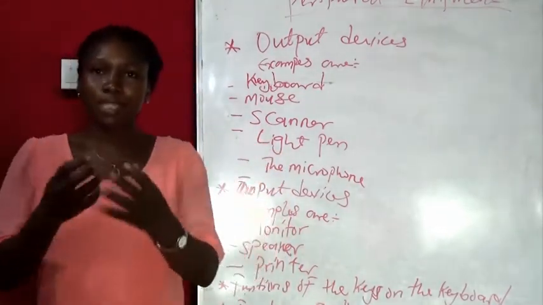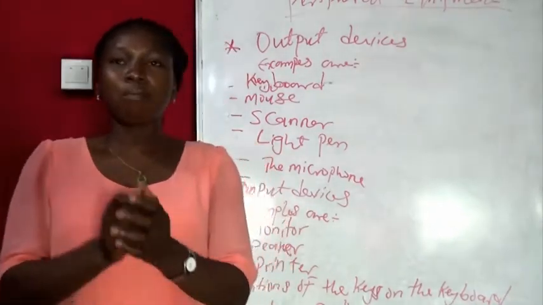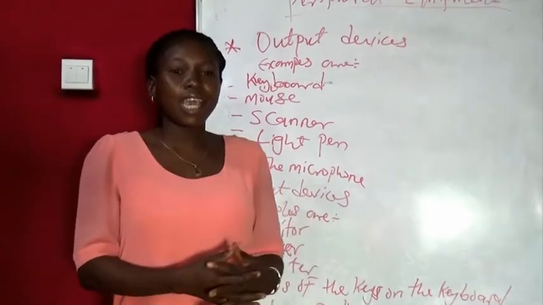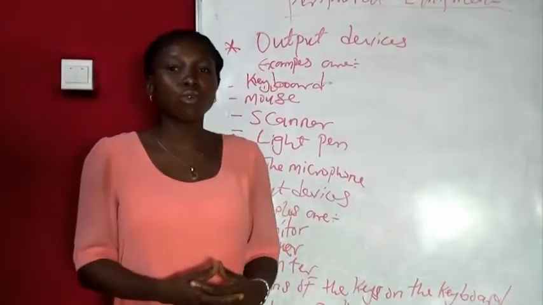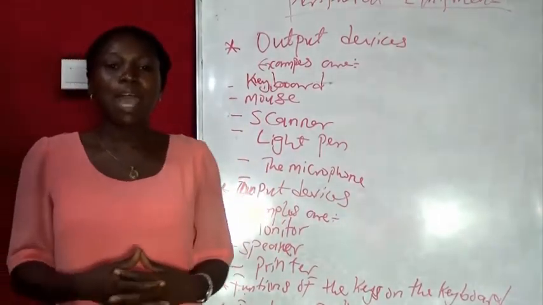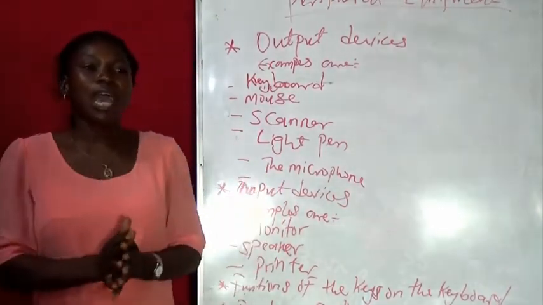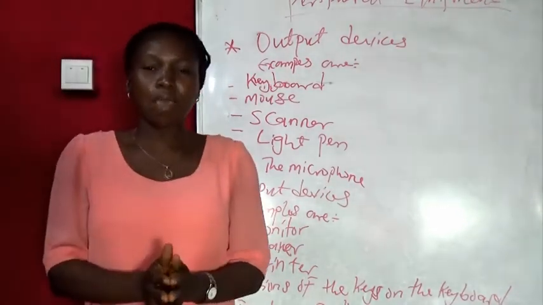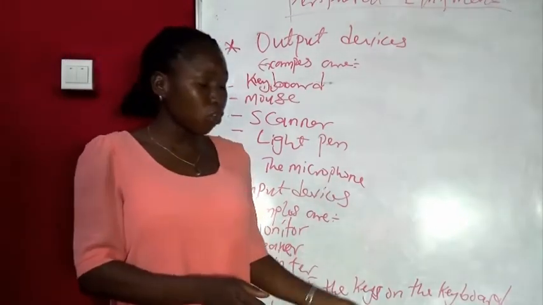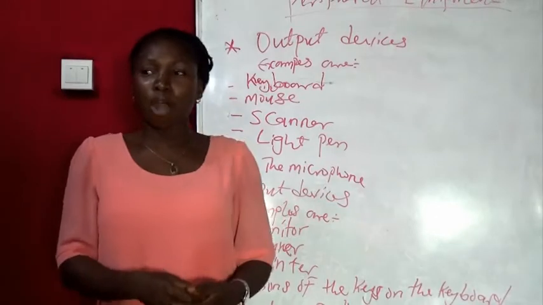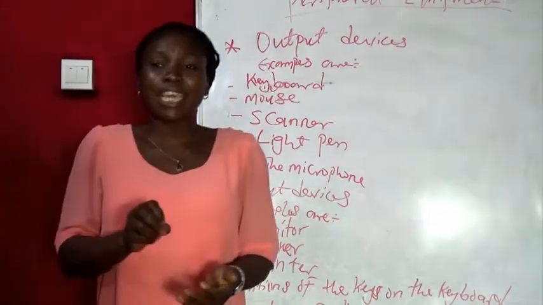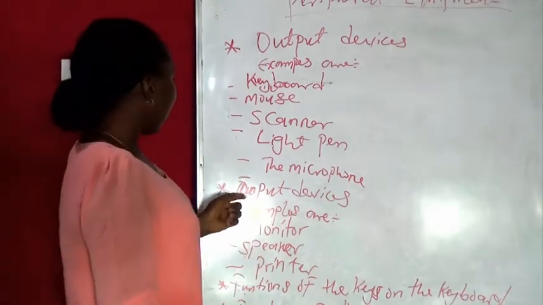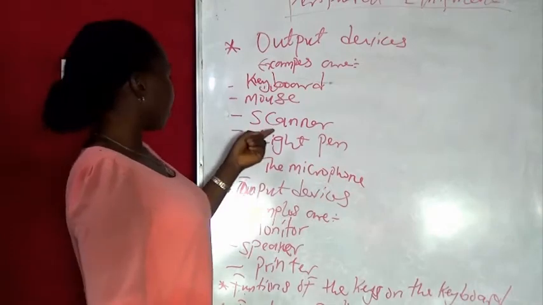Your mouse looks like a natural mouse. It has a pointer that we normally refer to as a pointing device. Now your mouse helps you to select an item. It also helps you to point to an item, and it also helps you to open a file. A computer can work effectively without a mouse because you have your keyboard. In your keyboard, you can use all these functions. But in order to make your work faster or probably easier, at times it's better you make use of your pointer, your mouse. Another example is your scanner.